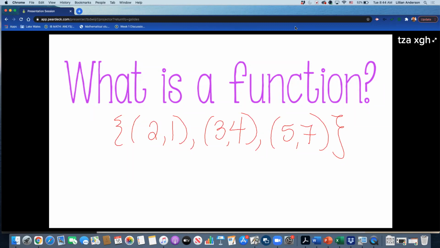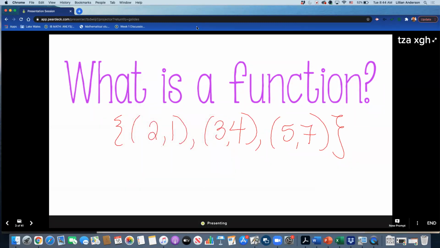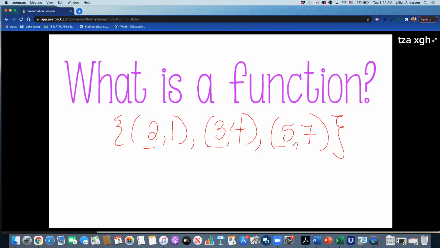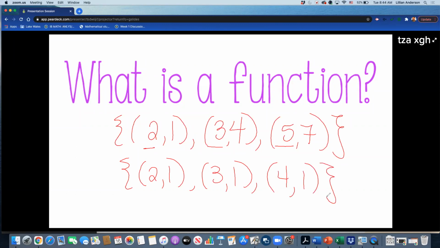Yes, it would be, okay? Because every X value is different, and so it corresponds to a Y value. Now you can very much have a relation like this. Would this be a function? Yes, it would be, because again, we have one input for every output. And if you were to plot those points, every single one of those points passes the vertical line test. Okay, so one input for every output.